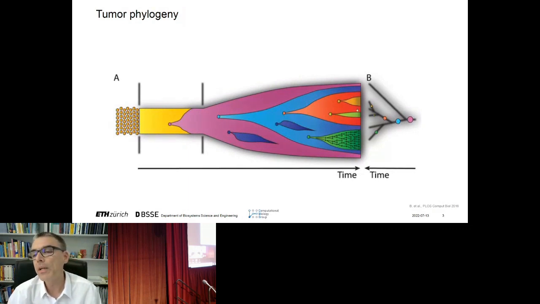And now if you look at such a tumor at a certain point in time, so you sample the tumor, you obtain a biopsy, and you can look at the genetic composition of that tumor, that allows you basically to make inference about the evolutionary process that has given rise to the tumor that we observe. So we would like to reconstruct from a single time point, typically, the evolutionary history of the tumor, and to assess the diversity that we observe within the tumor.